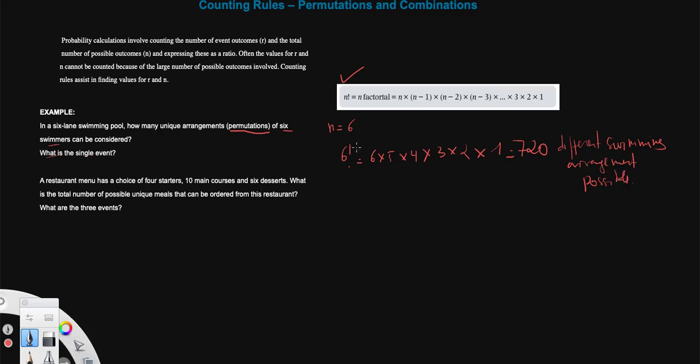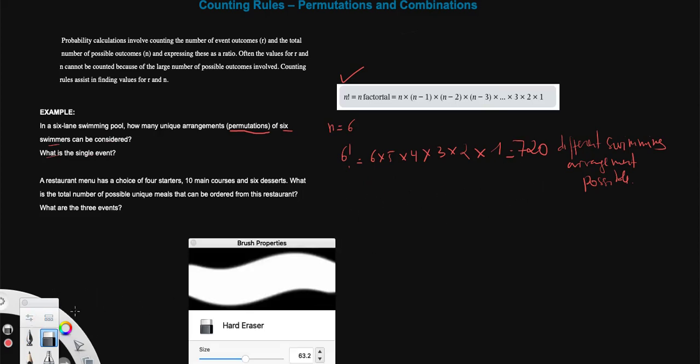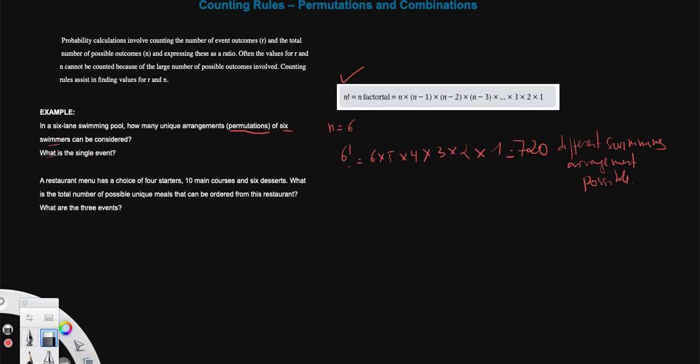Alright, so basically this is what we mean by n factorial. So for anything factorial, you just start by that number and you keep going down, and so on. But the nice thing is that in our modern-day calculator, you see that there's already a button there. You must just look for it as soon as you write a number, let's say 8, and then there's this sign which means factorial, and that can work it out for you.